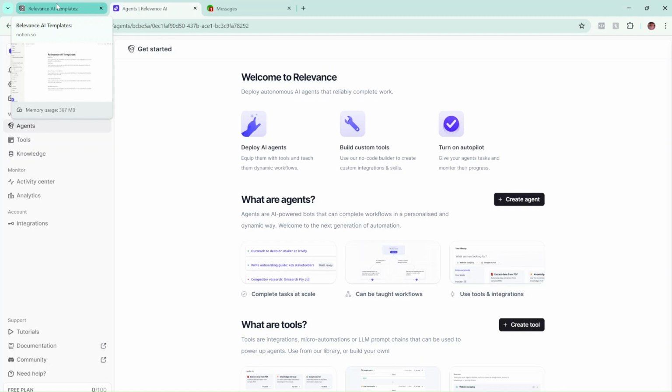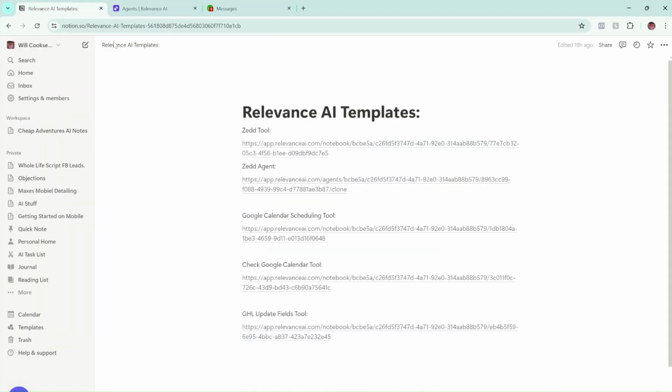In the description of the video, you'll find links for the different AI agents, the AI agent as well as the tools that make the AI agent run and interact with Google. You'll be able to import these as templates, and we'll go through how to piece it all together. Once you've signed up to your Relevance account, you'll click each one of these links and it'll look like this. So I'll just import the agent, Zedd. I name my agents kind of futuristic names. It doesn't use the name Zedd, but that's just what I call it in Relevance.